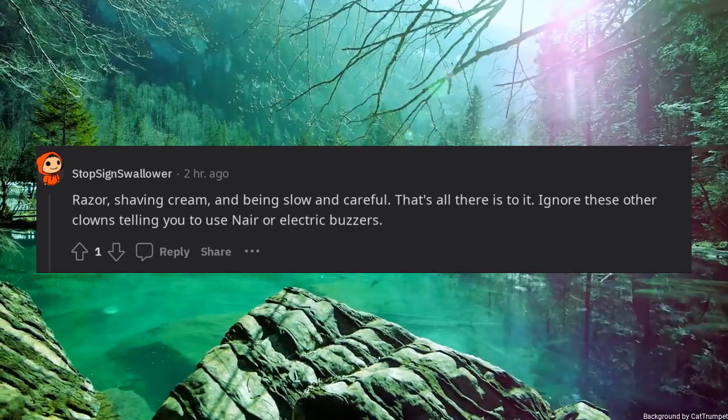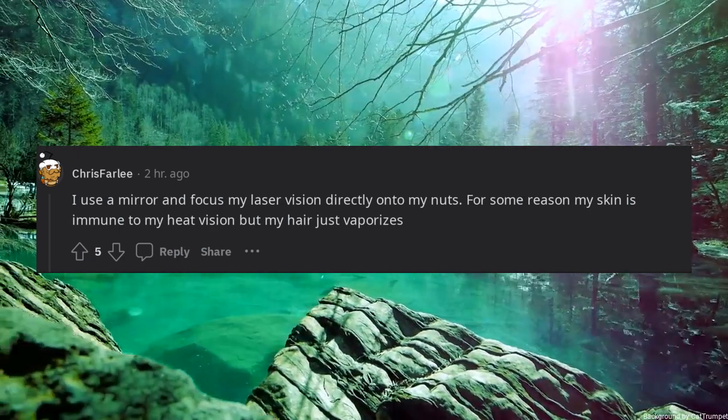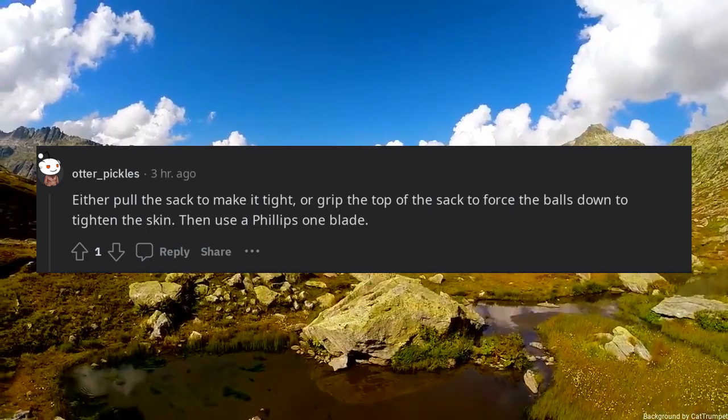Ignore these other clowns telling you to use an air or electric buzzers. I use a mirror and focus my laser vision directly onto my nuts. For some reason my skin is immune to my heat vision, but my hair just vaporizes. Either pull the sack to make it tight, or grip the top of the sack to force the balls down to tighten the skin. Then use a Phillips 1 blade.